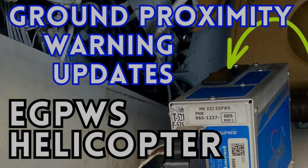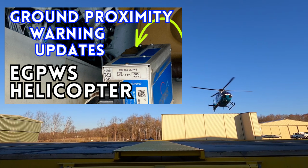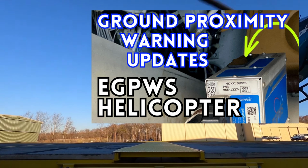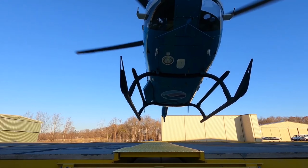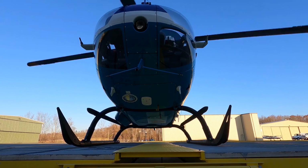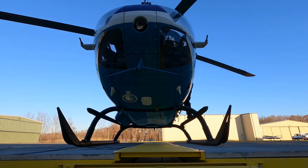We're going to go over the EGPWS. This is the Helicopter Enhanced Ground Proximity Warning System. It's by Honeywell. It's not in very many of our aircraft. I think it's only in two of our EC135s. I think it's also in the S76s, but they're getting phased out. Everybody else has the HTAWS, the other one, it's the Sandel. Sorry. Anyway, this is going to be a quick video, quick update.